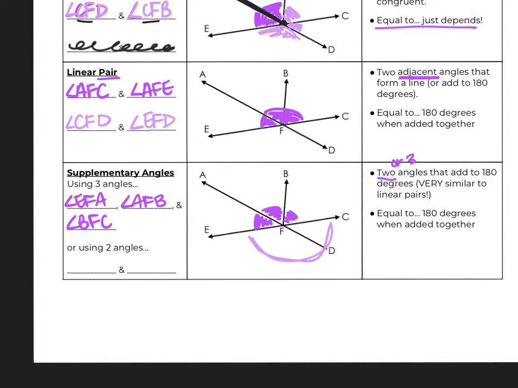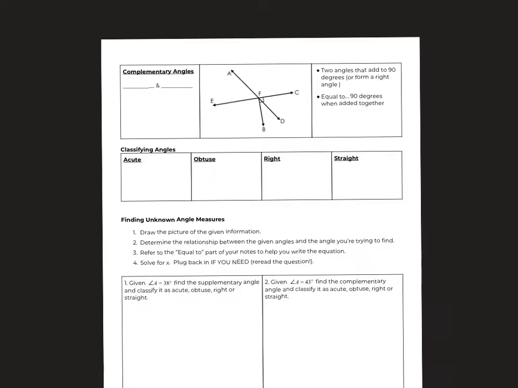Okay, hopefully you found those 2 at the bottom. So we would say angle CFD. Of course, remember you can do this backwards. You can do DFC in that case. And angle EFD or DFE, either way. And those were adjacent, so they share FD in both of their angles. To 180 degrees.